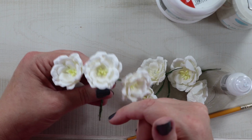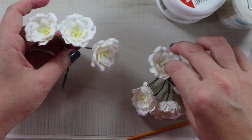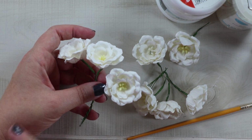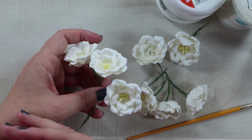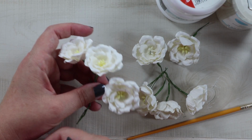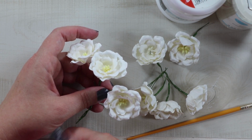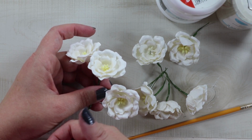So what I want to do is, for the first one, I'm going to just paint the stamen, and then we're going to add some glitter to make it a little bit more like a Christmas themed flower. It's a little more sparkly, and then it coordinates better with the reds and the greens, and maybe even yellow or pink Christmas cards like Shabby Chic.